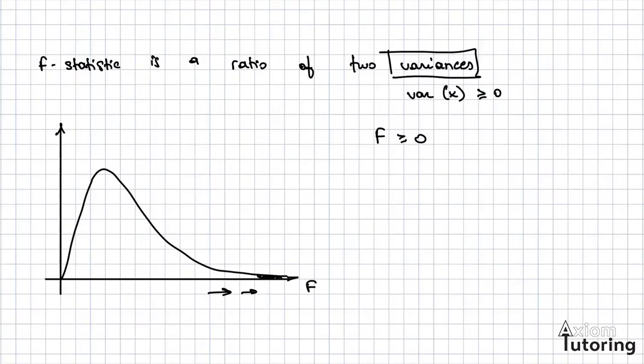Now, what does rejecting mean for the F-test? Keep in mind, for the F-test, small values compared to a critical value will usually mean no evidence against the null hypothesis, while large values mean that there is evidence against the null hypothesis. Most of the time it's going to be very obvious when your F is extremely large and you will clearly reject the null hypothesis. However, there's no specific rule of thumb that you can take, like the 1.96 or 2.53 or 1.64, the same way that you do with the t statistics.